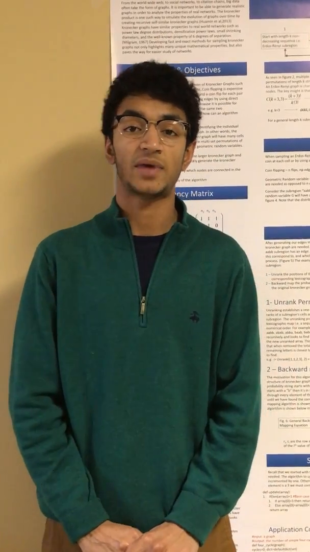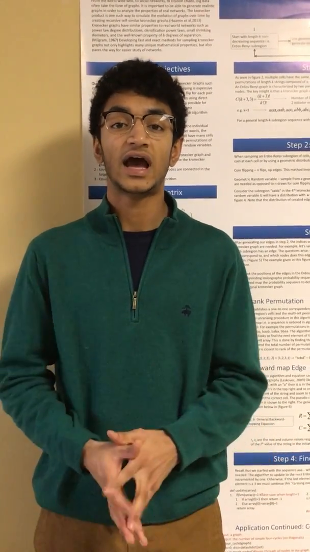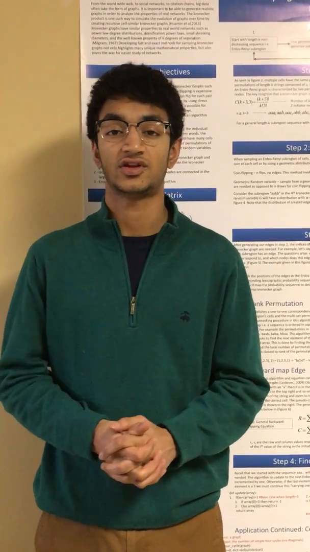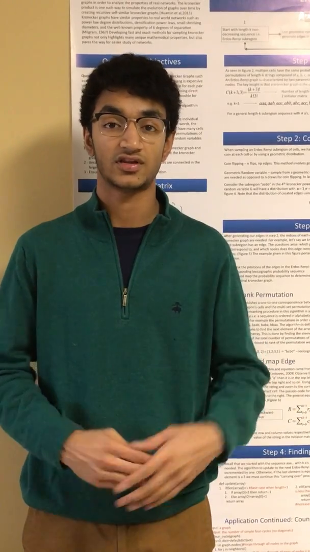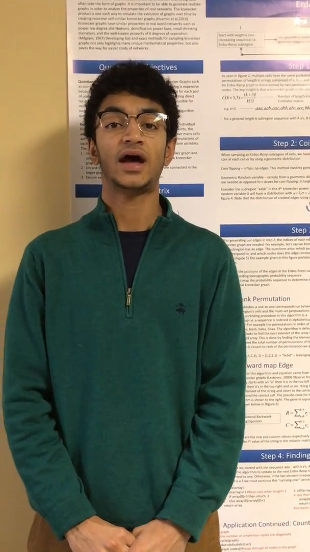One really good example of this comes with a portion of my algorithm that I developed called the backward mapping algorithm. In this portion, once I generate the edges, or the connections within my graphs, the connections that connect two people, I have to be able to figure out which two people that edge or that connection actually bridges. In order to do that, there's a lot of math involved, and I wasn't able to figure it out at first glance.